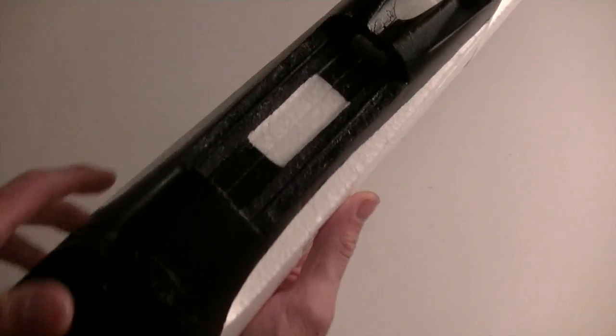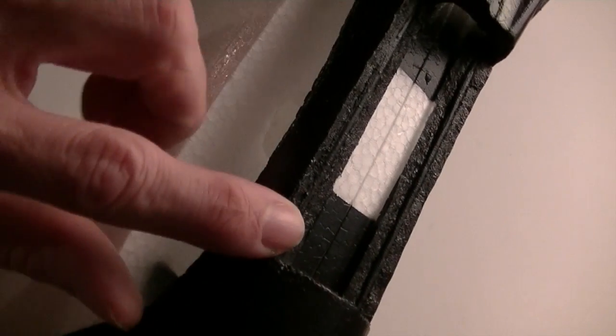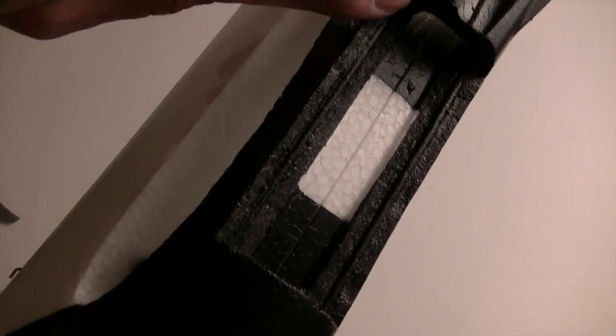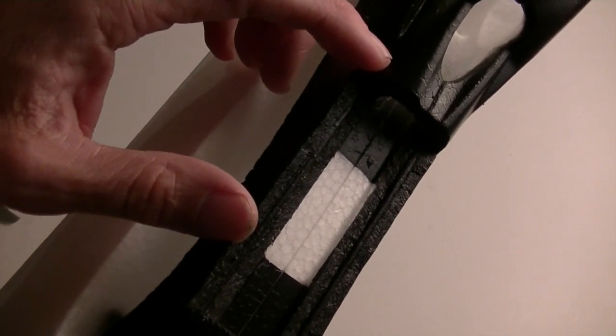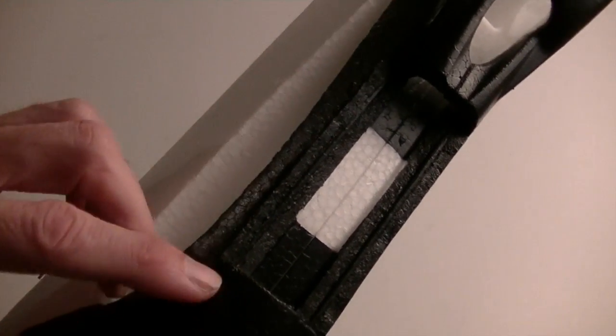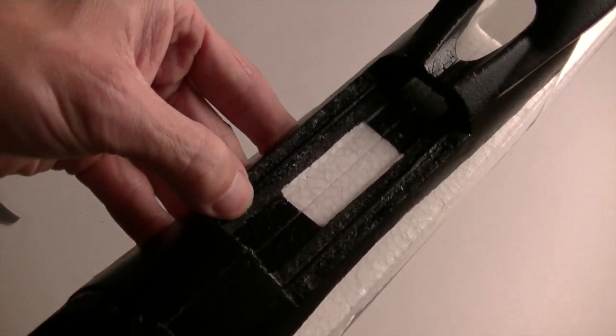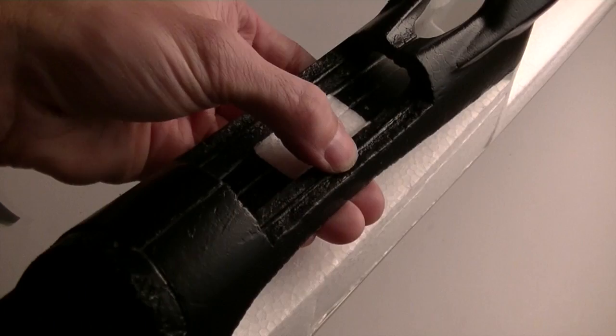So what I've done is I've added carbon fiber rod in the top here, and you may be able to see it on both sides. And the carbon fiber actually extends back into this thick part of the foam. I don't know, maybe half, 3/4 of an inch on either end. So it is literally locked down there. It's pressed about halfway down into the EPO and then glued on top of that.